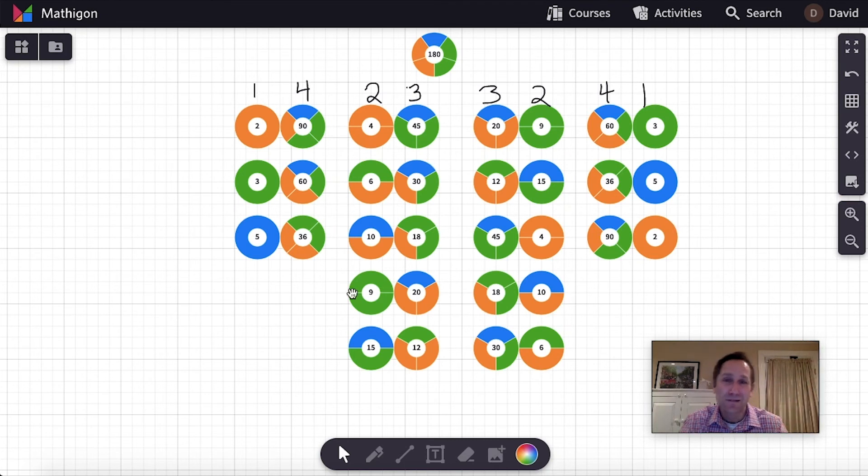I might stop here and say, what factor pair is missing from our list? And students might see that we don't have one and 180. And I would talk about ways that we could build that. What if we don't choose any and just leave all five? Well, we don't choose any, then it's just 180. There it is.